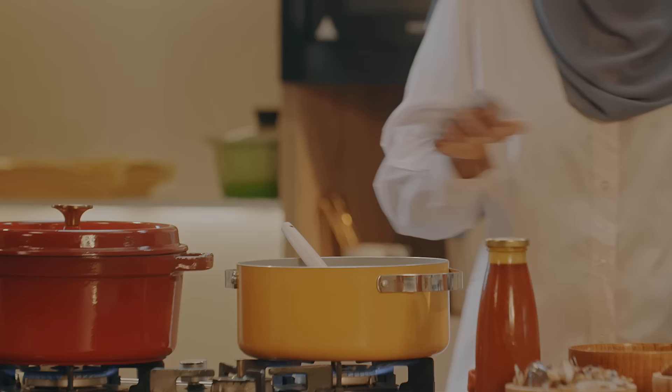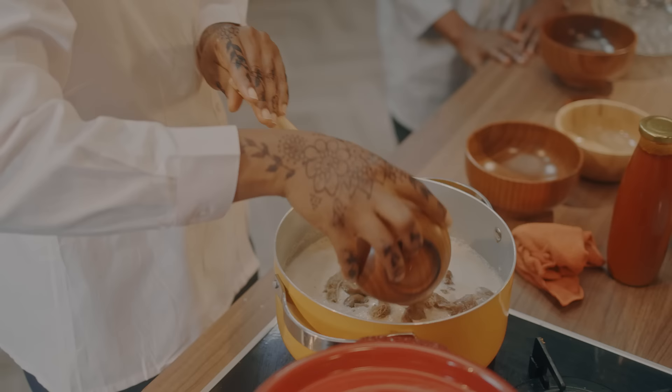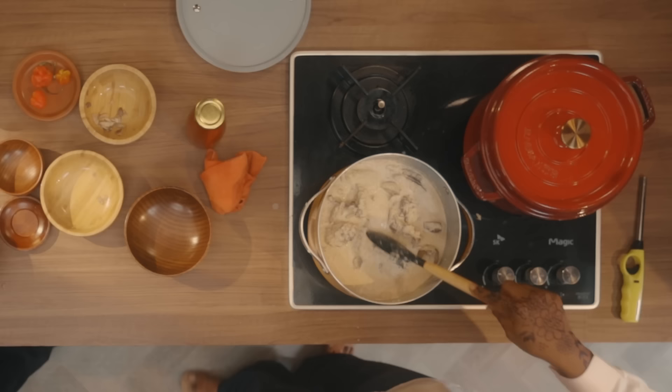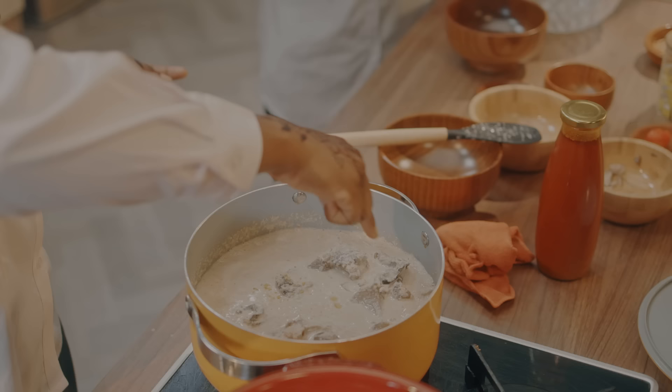Does this look like the consistency your grandma makes? You're just going to add the meats — I have beef, shaki, and inu around here. What other protein would you add to egusi? Probably shrimp — or prawn, they're almost from the same family. I love seafood, so that's something I would add too. We're going to add two cubes of Maggi chicken; we already boiled our meats with Maggi Star.